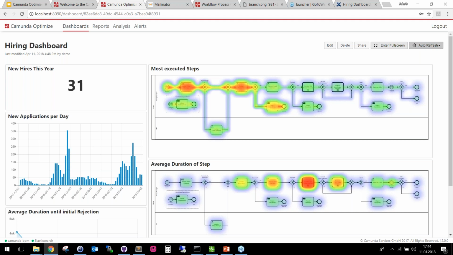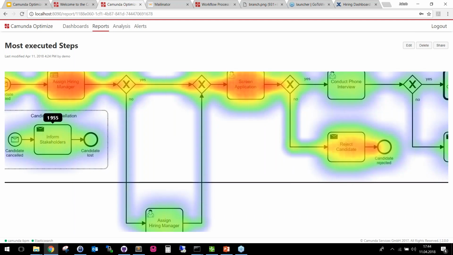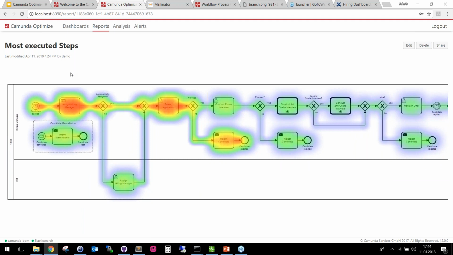Okay, so I need to hurry up a bit, I think. So looking at this matter of making sure that the process behaves in the way that it's supposed to behave, let's just quickly look into this matter of candidates who cancel. I will simply open this report here right now. This is now the total date frame. So in total, we had almost 2,000 candidates who canceled. And what I could do now is go from here and try to figure out why they have canceled. So what's the problem? What can I do about this in order to reduce this negative outcome of my process?